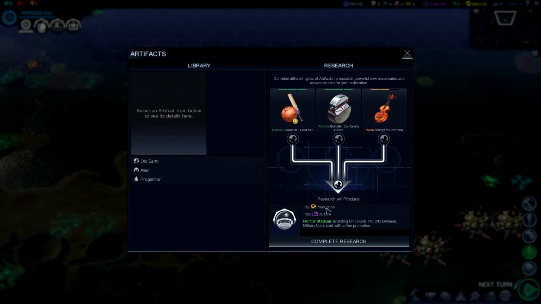First of all, we're going to get the plus 12 production. We're going to get 123 culture, which 123 culture at this point is pretty cool. The Frontier Stadium would open up. So that building would be unlocked. We'd still have to build the building, but it's basically unlocked for us to build. Plus 10 city defense. Military units start with the free promotion.